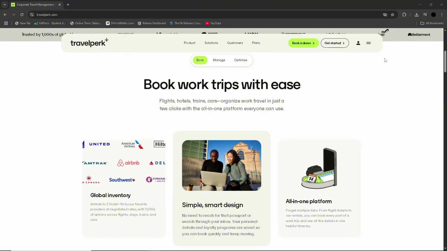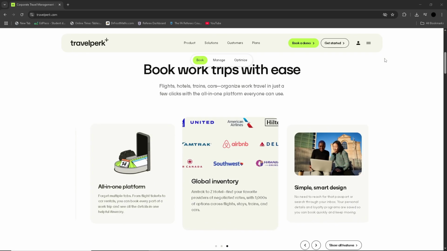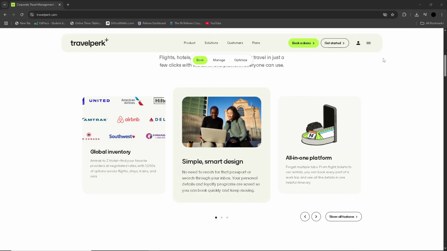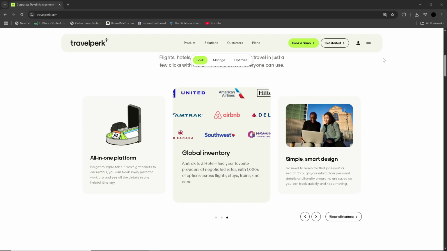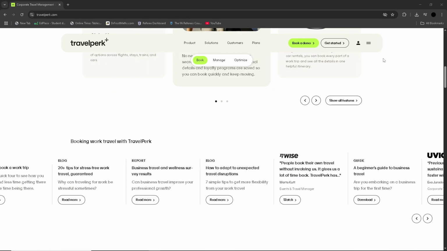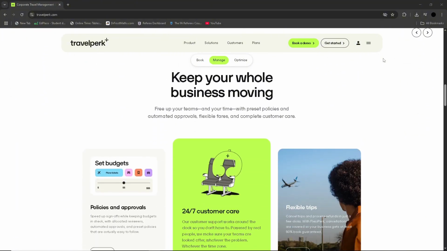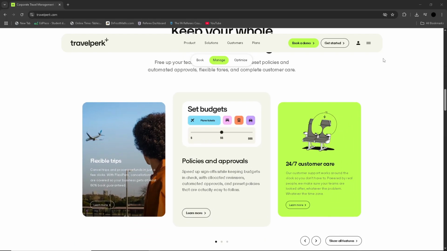Ease of use. TravelPerk is known for its clean, modern interface that makes booking, travelling and management effortless. Booking a trip is similar to using consumer-grade tools like Expedia or Booking.com, but with added corporate features built in. Employees can search for flights, hotels or trains, filter results and make bookings within a couple of minutes. The system also remembers travellers' preferences, frequent routes or repeat bookings.